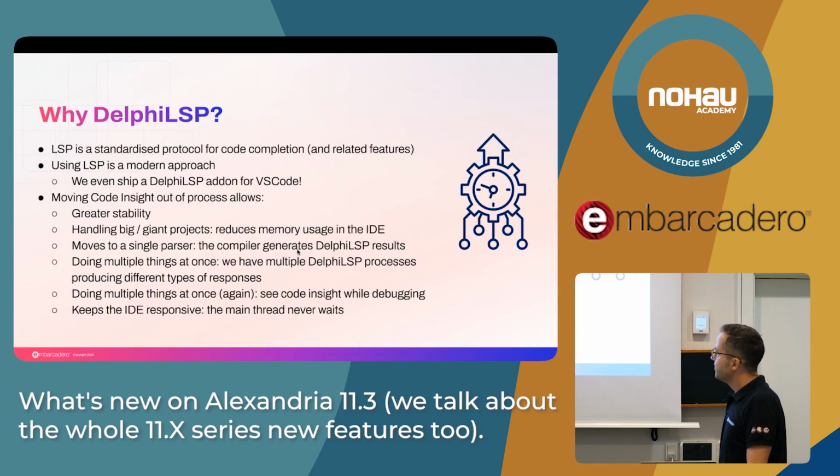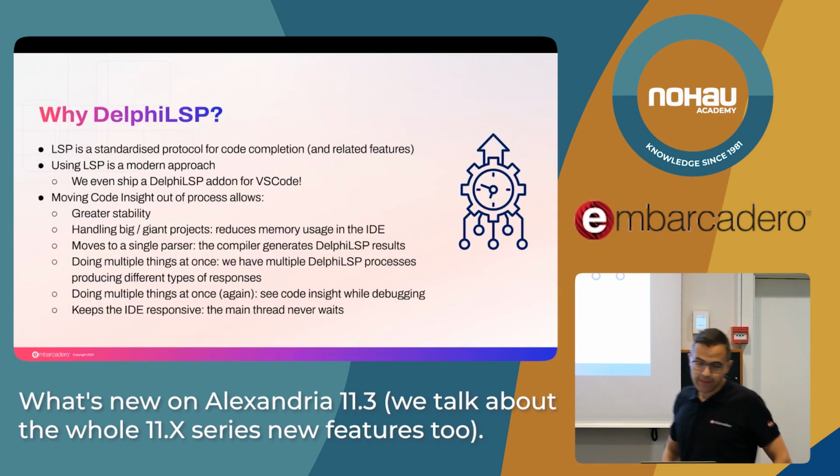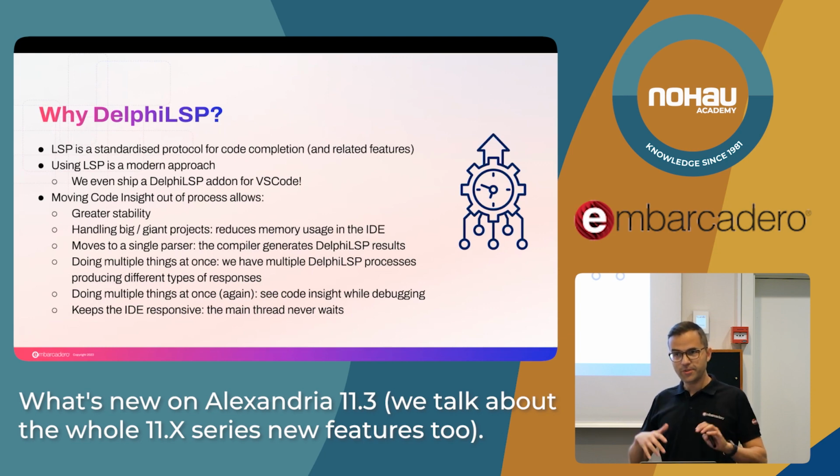Let's keep going. Okay, Delphi LSP. LSP is a standardized protocol for code completion. So it's pretty much when you type a component or a class name and a dot, and then you get that suggestion of properties and methods that are associated with that component. That's what we call Delphi LSP.